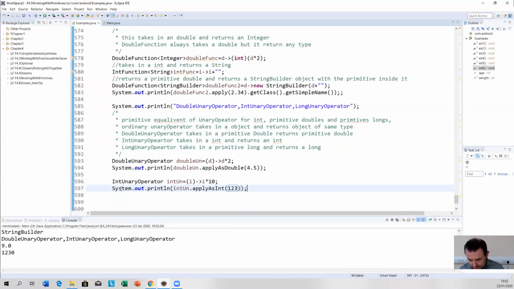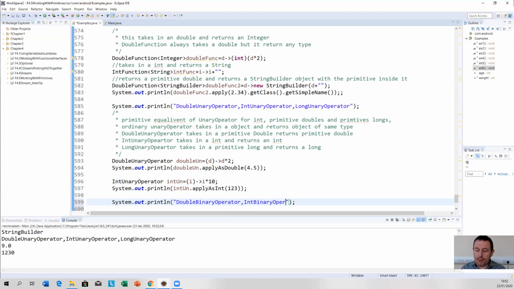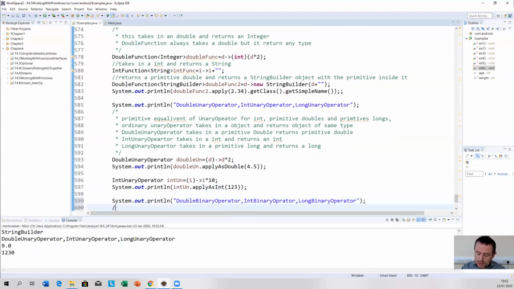Now, the last one we do is here. So this is the double binary operator, int binary operator, and the long binary operator. Okay, so what does the binary operator do?